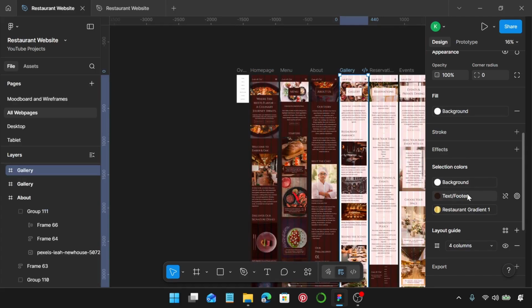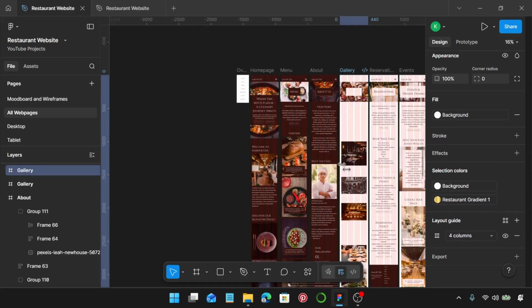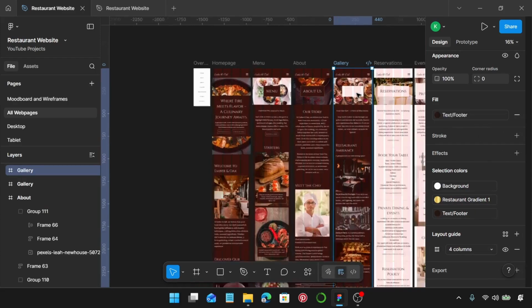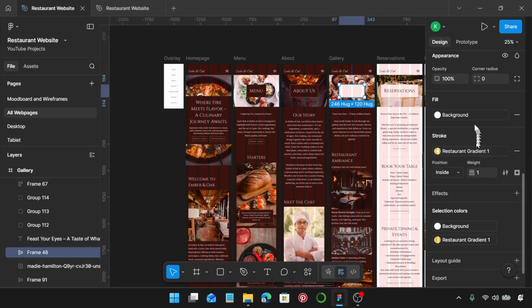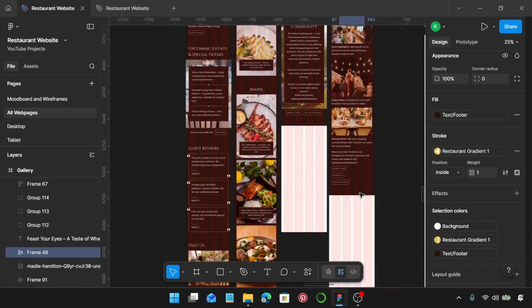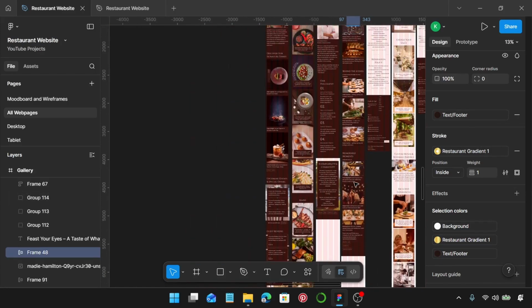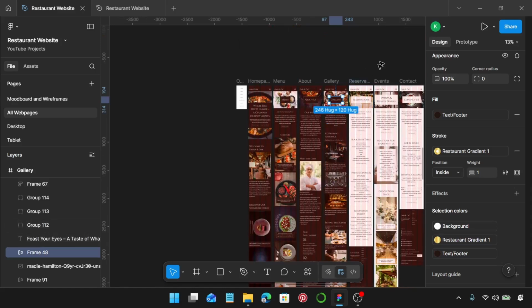Under selection colors, select text, change it to background, and then under fill, change it to text. Select this frame, change the fill to text. I'm going to scroll down, see if there's any other thing that needs changing. There isn't, so we can move on.